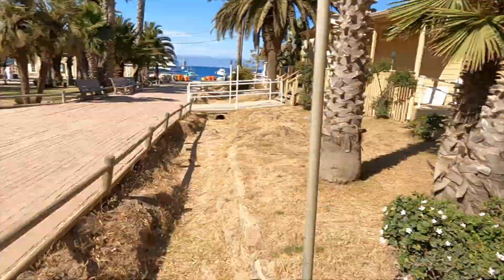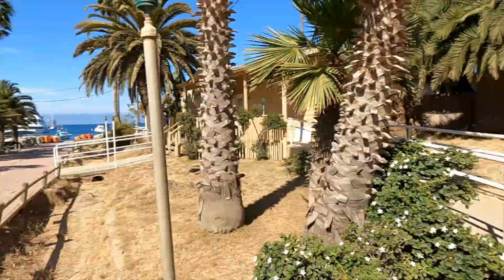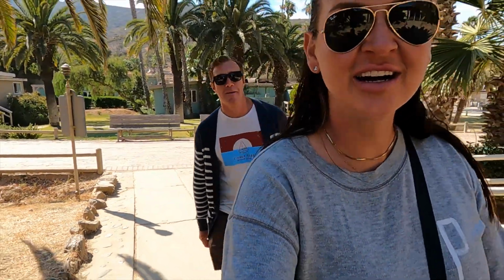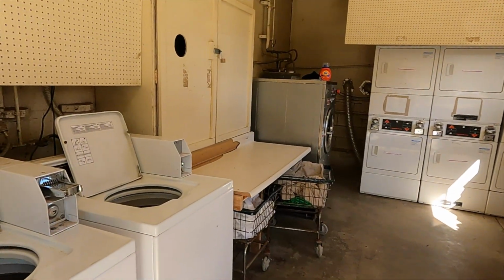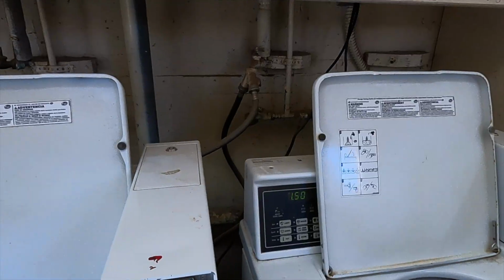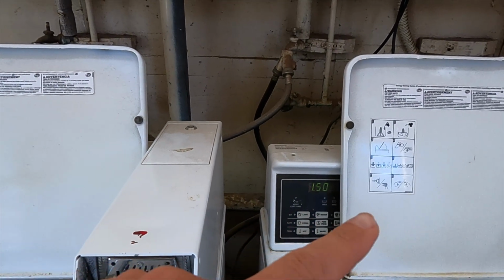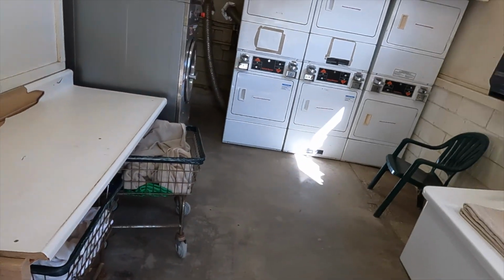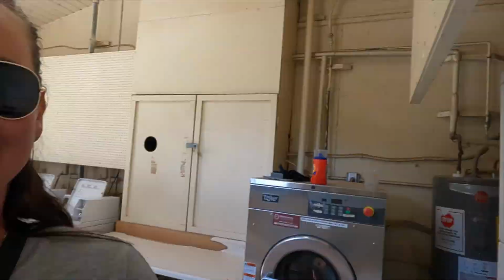There's the laundry room. There's the bar. How convenient. We had our drinks. Hopefully our laundry is done. A nice little laundry room, and there's all these books. It says it's $1.50. Maybe it is for this one. This one's $1.75, and then $1.75 for that. Which is exactly what we paid in Monterey, so we really can't complain. Feels dry.